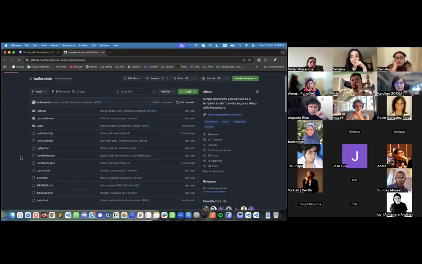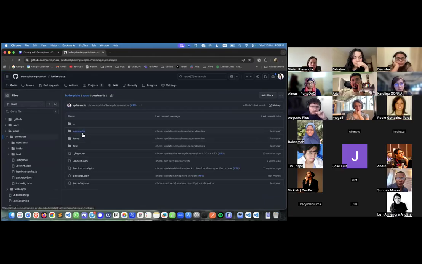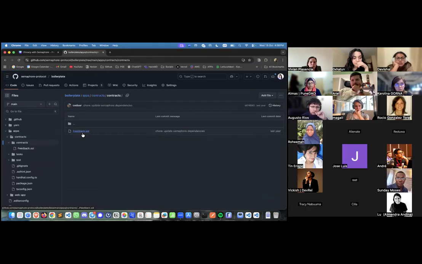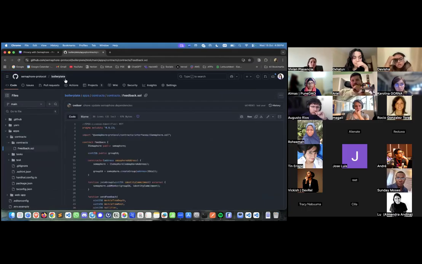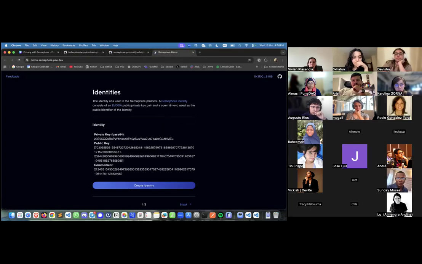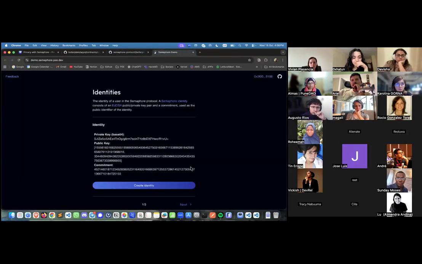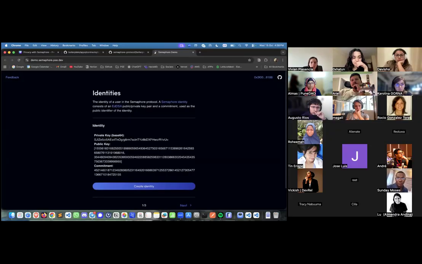Okay, so here is the boilerplate. You will have the contracts and the front end, as explaining the architecture. This is a feedback application where you generate your identity. Let me go through the app first.